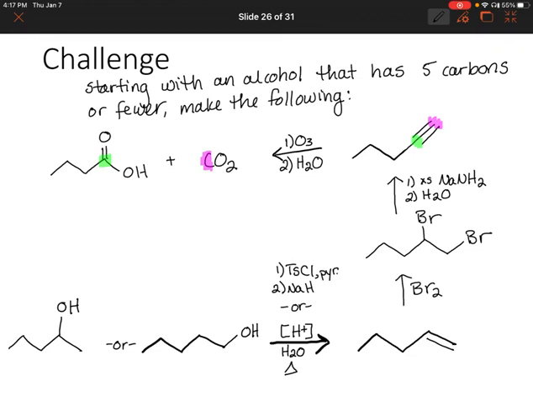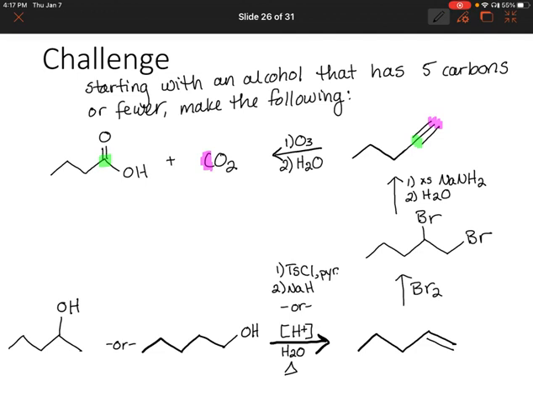So don't forget those elimination reactions. In fact, I encourage you to make flashcards for substitution and elimination reactions as well, so that you can mix them in with your addition reactions, because they are useful. We are going to use elimination reactions and maybe a little bit of substitution moving forward.